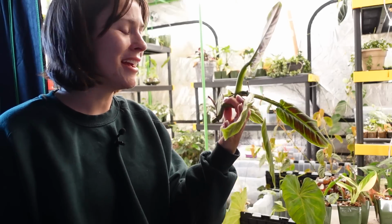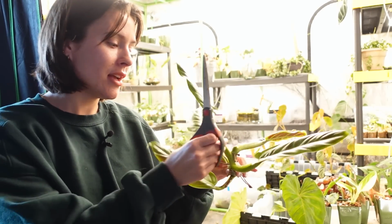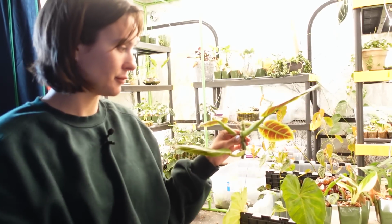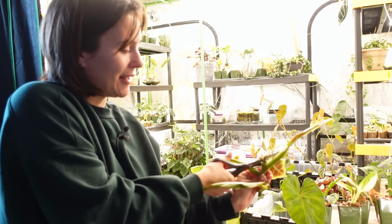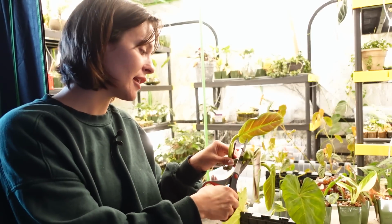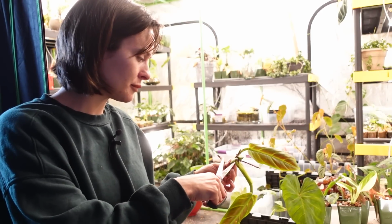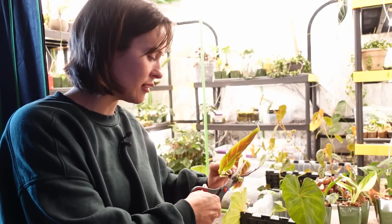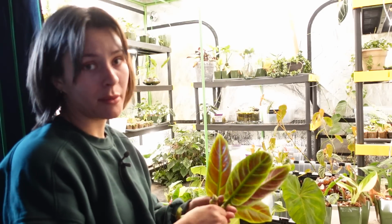Another plant that I really enjoy, but just in my upstairs where I have been keeping it a little bit more minimal, I don't really have space for this one. So I am going to chop her up. Spread the love a little bit, but I do always keep a cutting or the main plant that I cut from for myself so that I can continually have them to propagate. From that, we did get 1, 2, 3, 4, 5, and then the top cut.